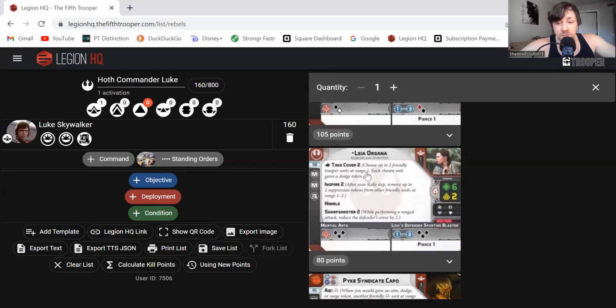She's going to have Take Cover 2, so she's going to be able to give out some dodge tokens. Two dodge tokens to up to two friendly units, or a dodge token to two friendly units. It's just in Take Cover, choose up to two. Inspire 2: during your rally, you can remove up to two suppression tokens from other friendly units at range one to two.